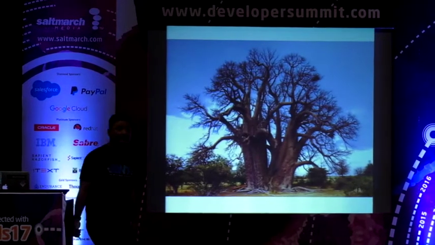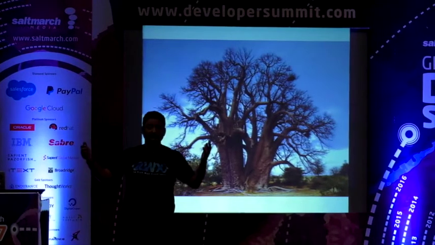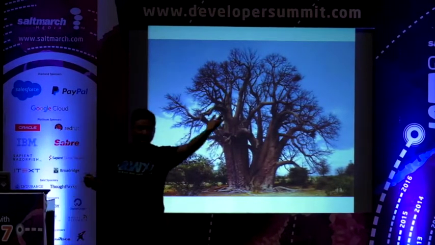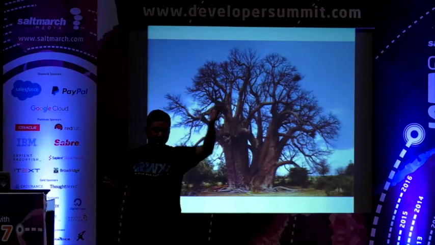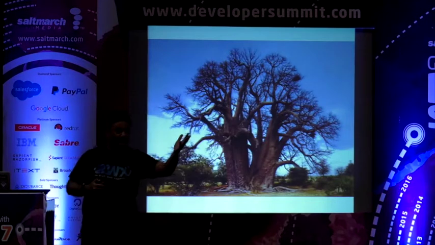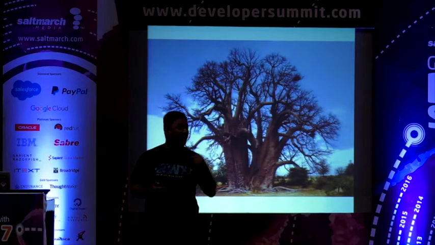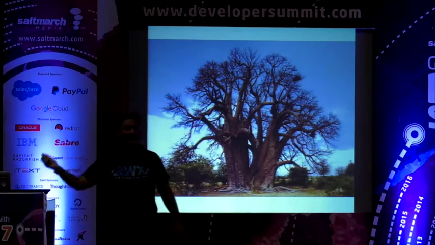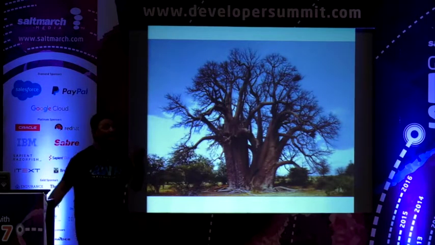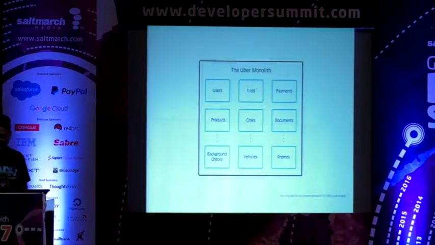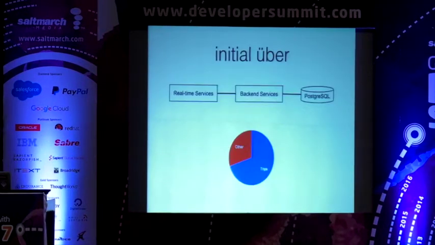So they used to have a monolithic app, and this app used to have kind of two trunks. One is the supporting of the actual servers, like you have interactive. Like you're asking for different cars. I want to go from one location to another location. Another is the backend service. They used to have one app providing both the solutions. So they faced the same thing where they were trying to create this monolithic app.